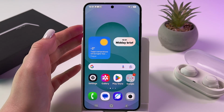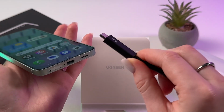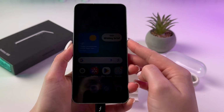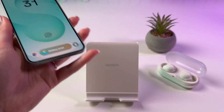And you can also use an AC adapter, but know that it's not included. So I'm gonna use just other Type-C cable, plug in my phone. And as you can see, it's charging just fine. You can see battery level and amount of time until full.